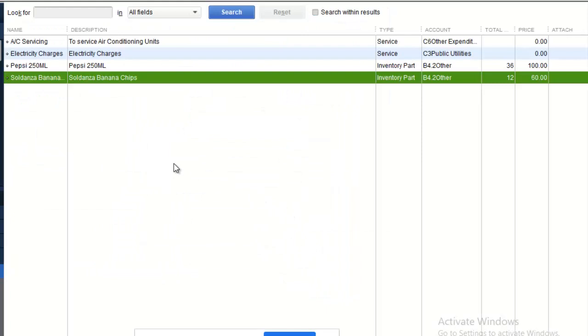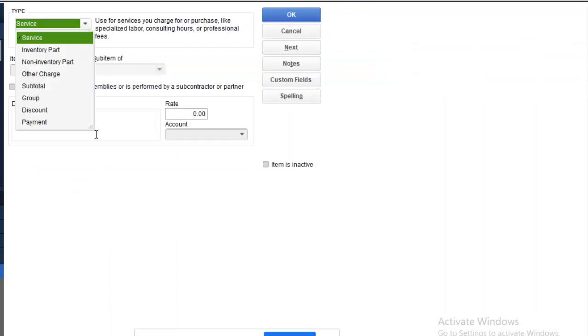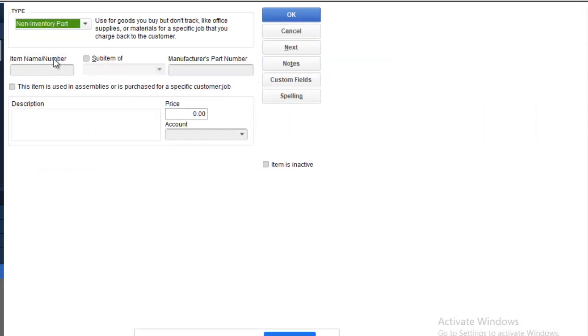Alright, so there you have it. So we created 2 inventory items. So now we're going to create 2 new non-inventory items. And non-inventory items are a bit simpler.